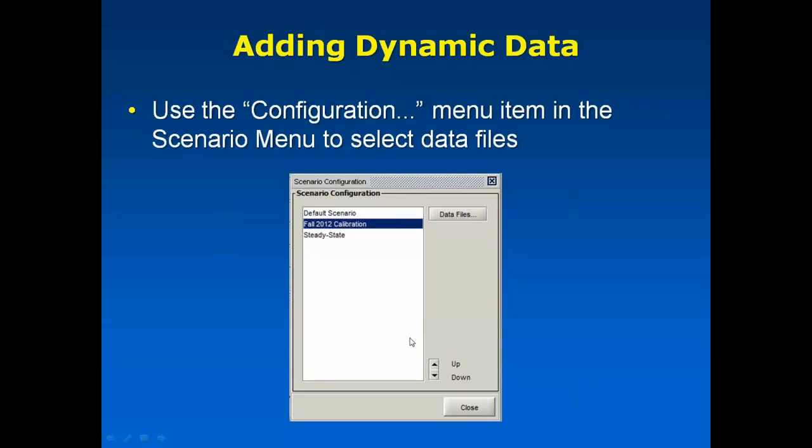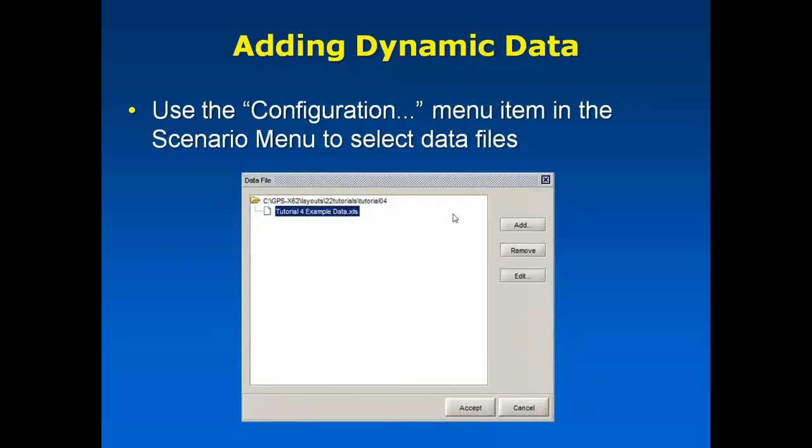So then once you're done, if you want to add a dynamic data set to your particular scenario so that it can be used by your file input controllers, you click on this data file button, and it will bring up a new menu here which has a browser. If you hit add, it will bring up the option to browse through your files in order to find the data set that you like.